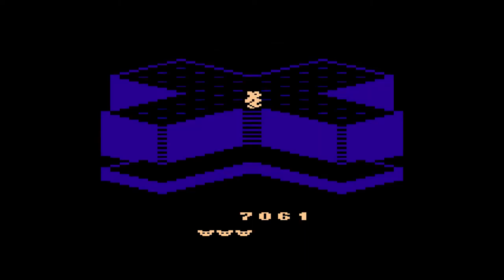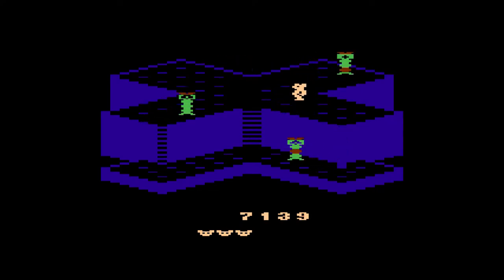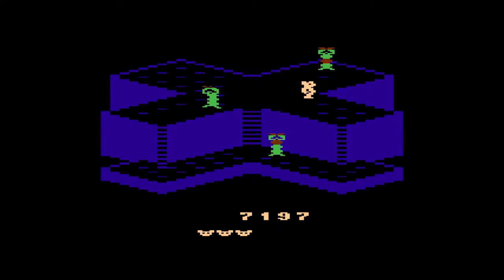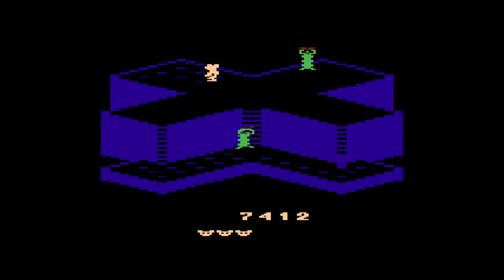As far as visuals and audio goes, Crystal Castles is pretty impressive for an Atari game. Impressive to the extent that the developers tried an isometric angle on a console that clearly can't support it. It can become difficult to tell where exactly characters are on the map and how to jump to avoid hitting the wall or landing on a monster.